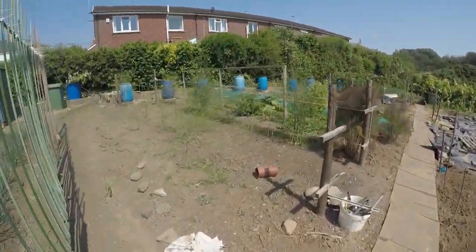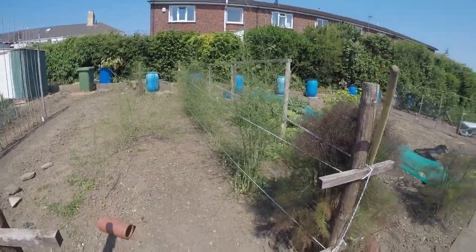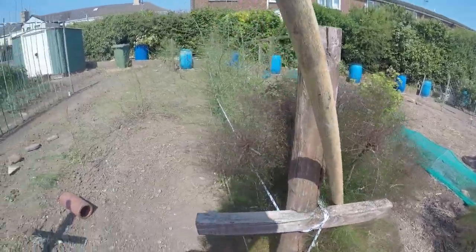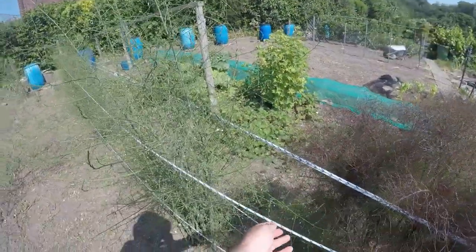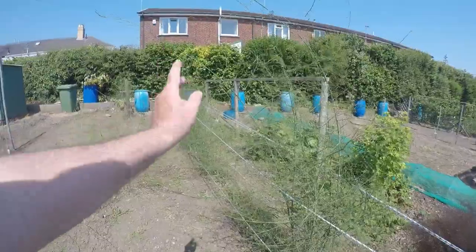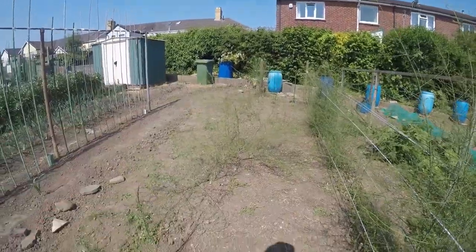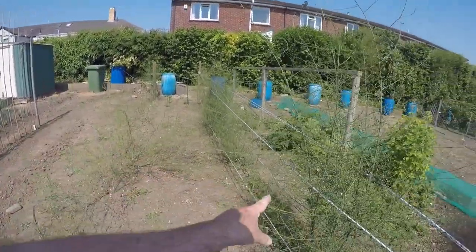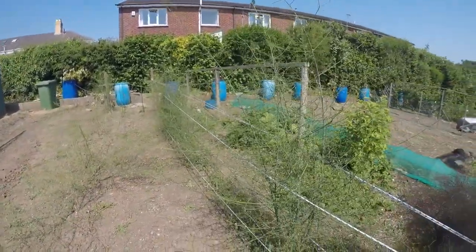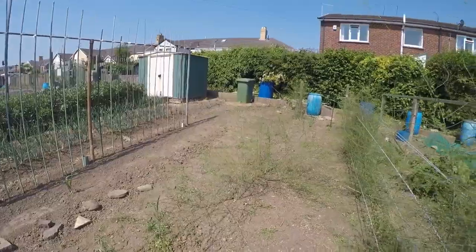One other thing I've done now, I've stopped harvesting the asparagus, and I've bought some new string, UV resistant apparently, from Screwfix. This is either 6 or 8 mil, I'm not quite sure. It's just to support this row of asparagus, as you can see. I'm not going to worry too much, because at the end of the season I'll be digging these up, transplanting them into the spaces here, and then taking some home so I can free up a bed, because frankly a whole bed of this is more than enough for my needs. And if I propagate it at home as well, that'll be more than enough.